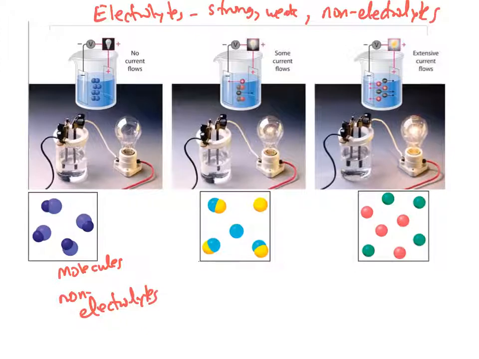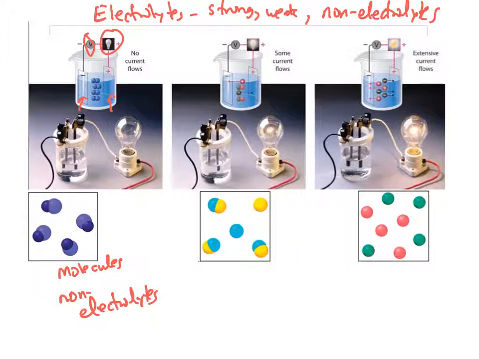They do not conduct current. We've got a beaker up above that's got a power supply and a little light bulb and a couple of electrodes in solution, and we're seeing if particles can carry charge back and forth in the solution. There are no electrons that would flow in the solution. Electrons can only flow in the external wire, but the question is, can the particles in solution carry charge with them? If you're a molecular species that's not dissociated, there is not going to be any way to carry charge, and so those are non-electrolytes.